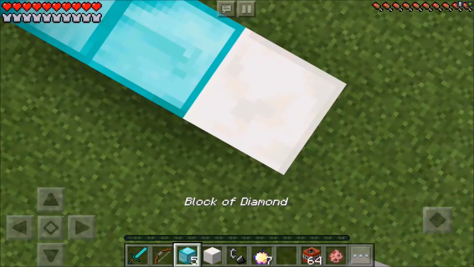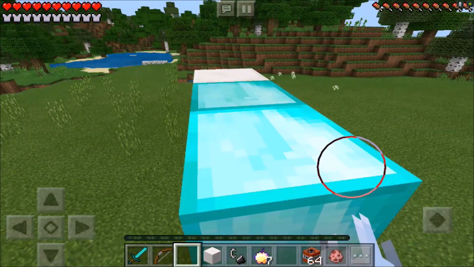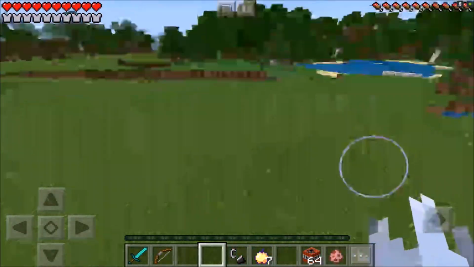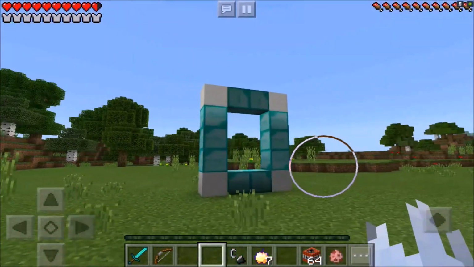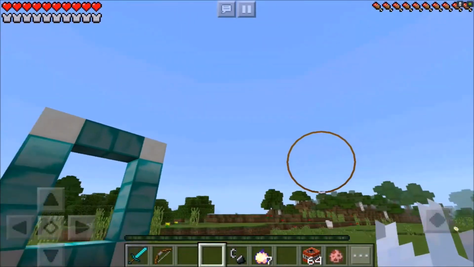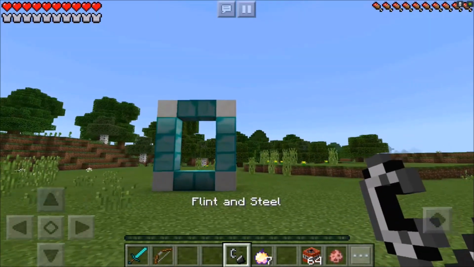Ow, that hurt. Now you just want to place 3 blocks of diamonds, 2 blocks of diamonds in the middle, and then 1 block of Kurt's right there, guys. Now you just want to jump on down. Son of a building block, that hurt. And now you just want to take your flint and steel and light this beautiful, amazing frame up, guys.